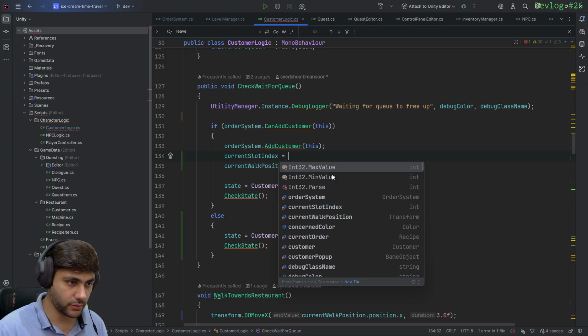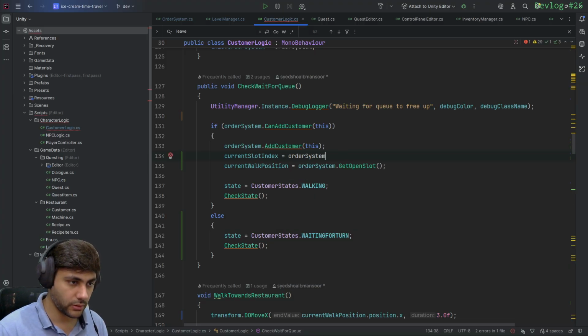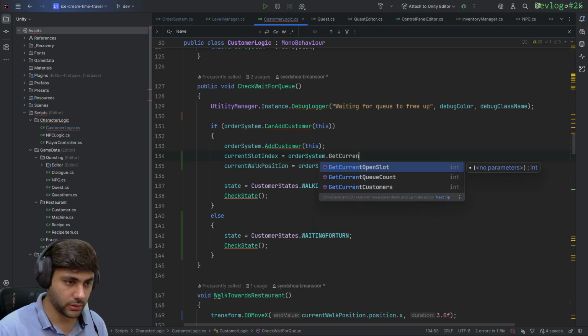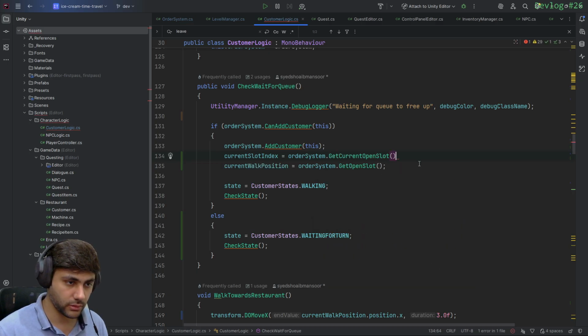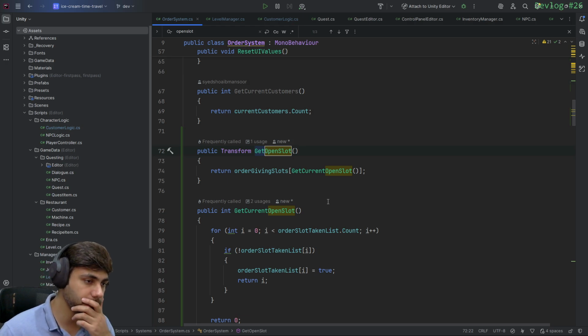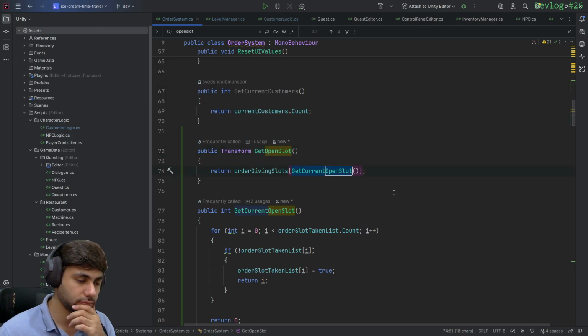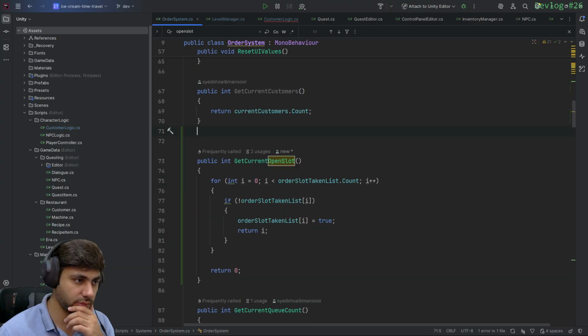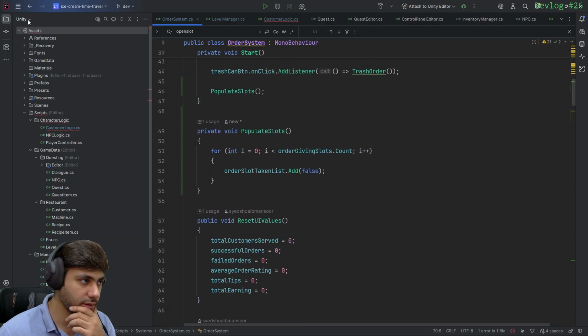Slot index is equal to... I think we should not call this public, right?